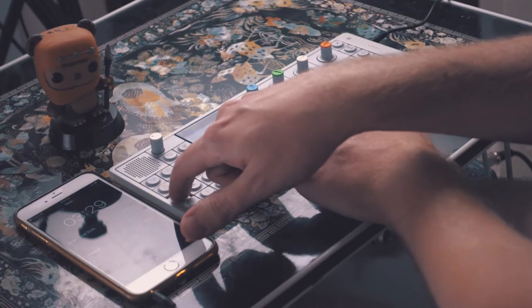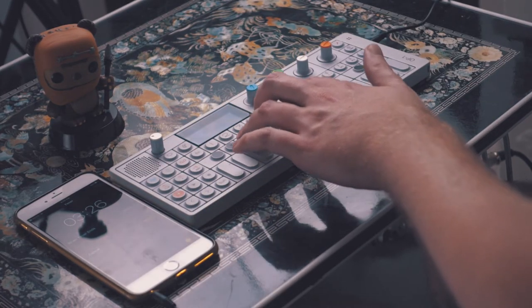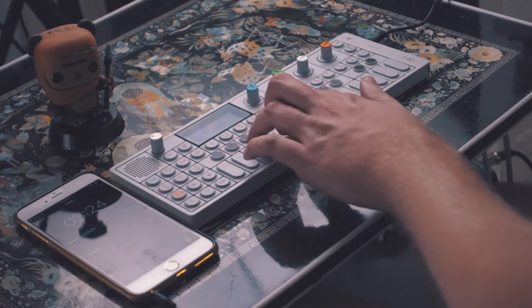I don't really know what that is, but I kind of like it. So let's just add it. I like the sound of this, but I'm not entirely sure where to take it. I've got 2 minutes. Let's see what we can do.